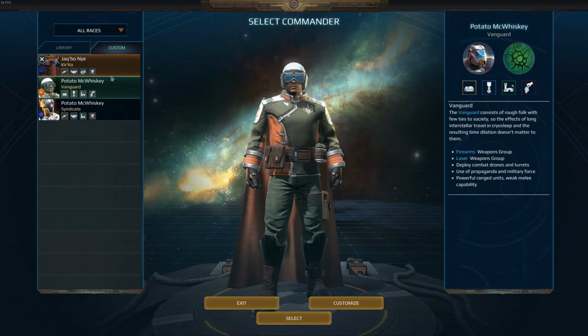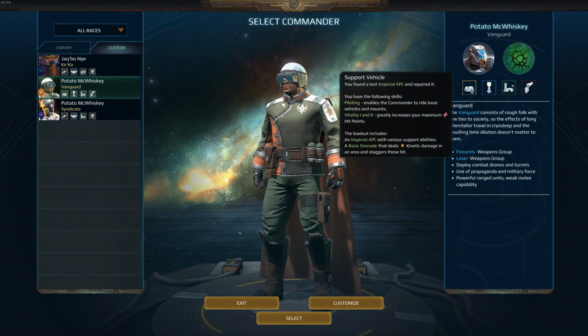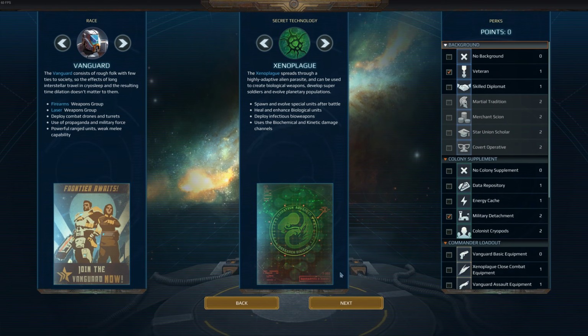I've already made a couple of different guys because I was experimenting with it. There's me myself, there's PotatoMcWhiskey. This was the Vanguard Xenoplague guy that I made. He's pretty cool. He starts with a support vehicle, and he's a veteran and all that sort of good stuff. But I'm going to make a brand new unit. Not a unit, sorry, a hero.